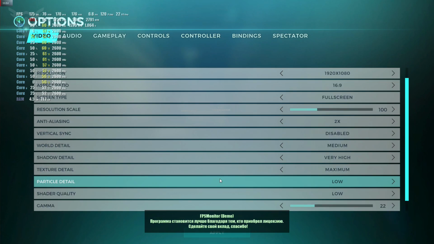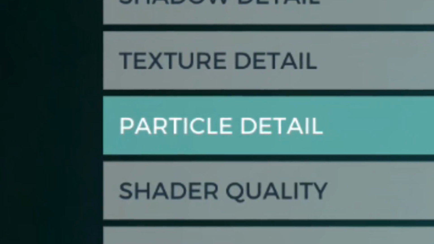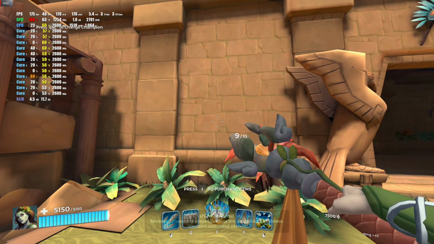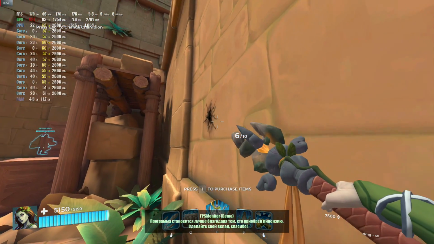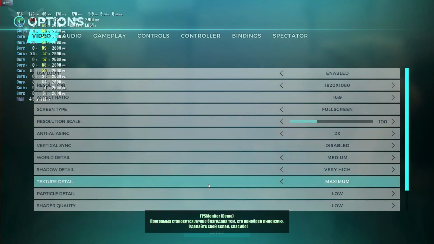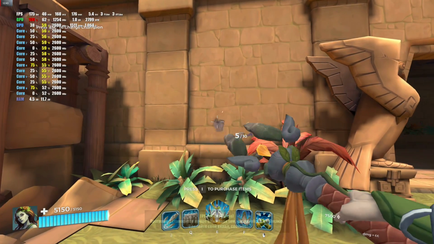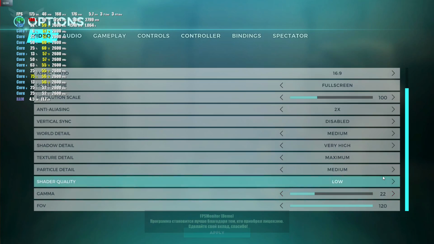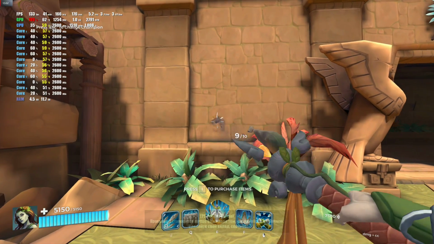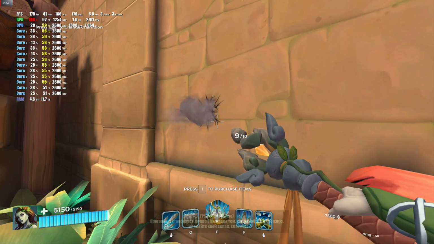The texture detail I already explained to you. The particle detail, I need another one to do that. As you can see, from the weapon shots there is nothing but these little black holes. If I change it, of course, medium doesn't do anything. Maybe a little fog, yeah. The next one, the high. Now you can see the difference.